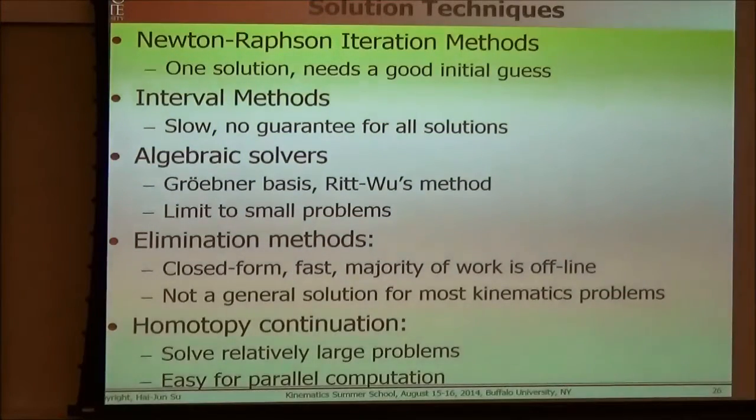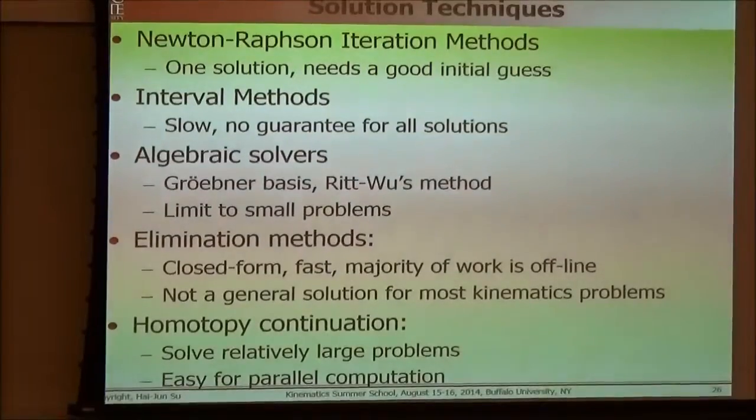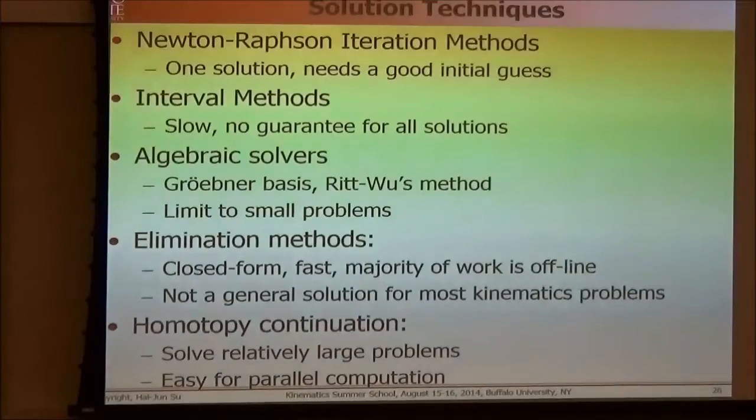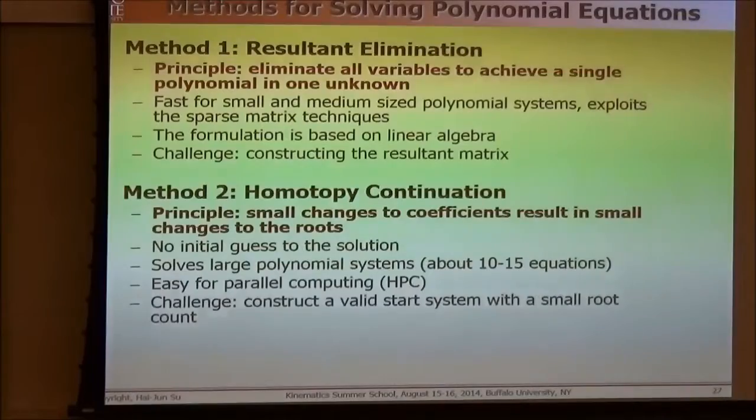Homotopy solver can solve relatively large problems. It's easy to use parallel computation. So here a large problem, I'm thinking probably 10 to 15 polynomials, something like degree of million or tens of million, can be solved using a modern HPC, high performance computer. Okay. So these two methods, we're going to focus on that.